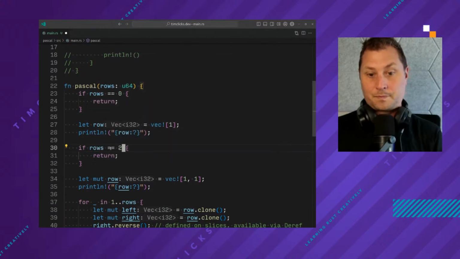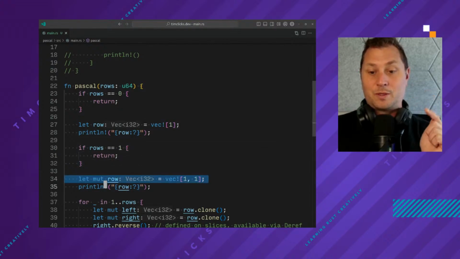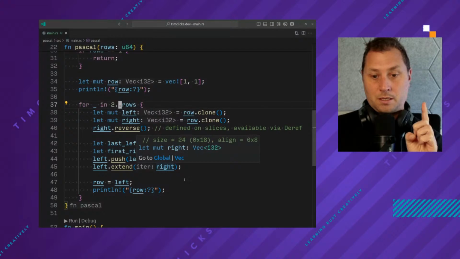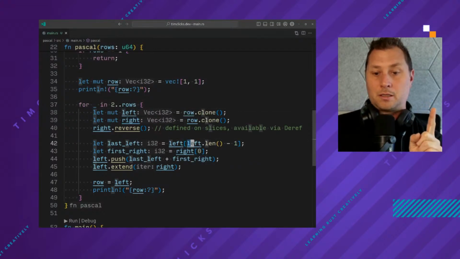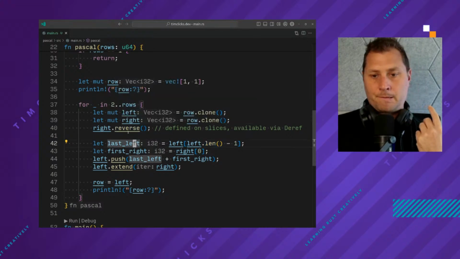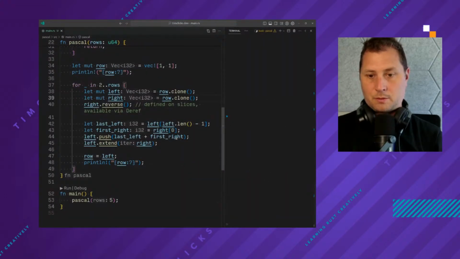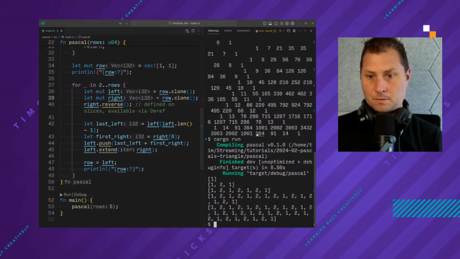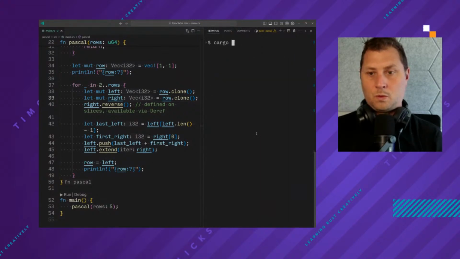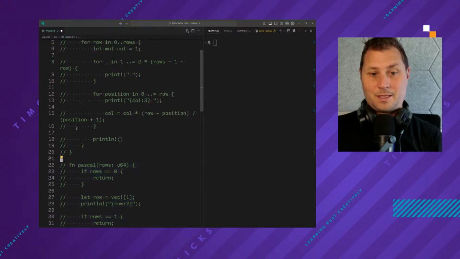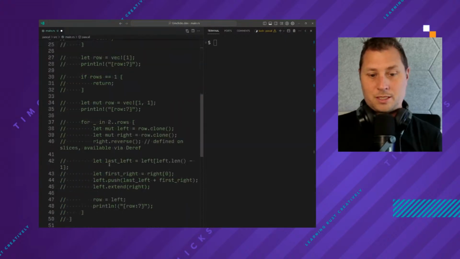If we have 1, print out the first row. Now print out the second row, which I can hard code as 1, 1. And from this point on, okay. No. Okay, so I got the left-hand side, and what I want is, I've done something stupid. I'm going to try and make it a little bit easier to see. This won't work because I've actually deleted my old code. I'm going to uncomment the implementation that I know works and try and show you what I intend to do here.